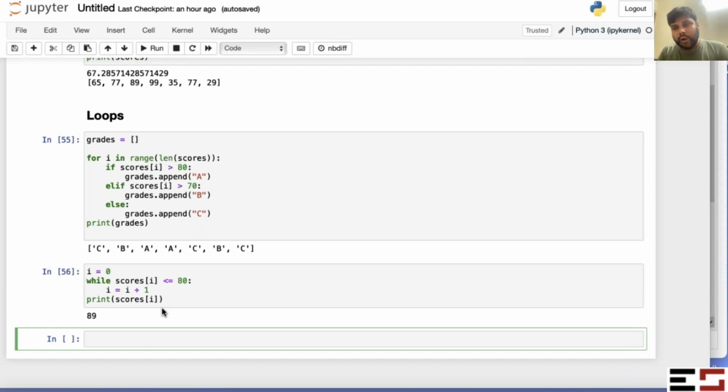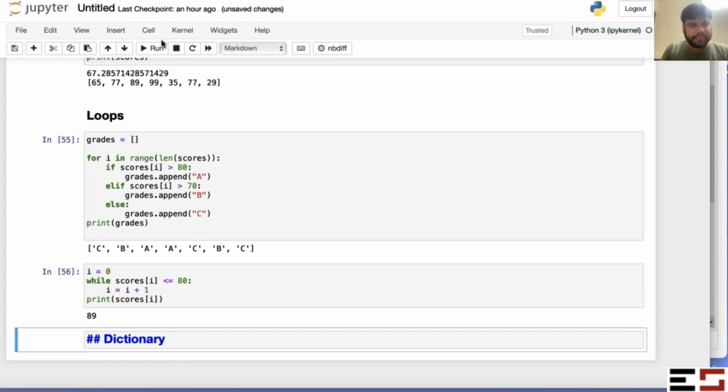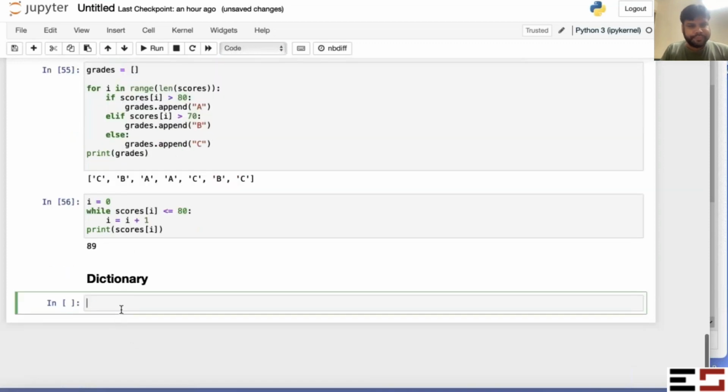So what I'll do now is talk about another data type, which is the dictionary. So what is a dictionary? A dictionary is also like lists, but it's a little different, in the sense that here you can choose the names of the indices.